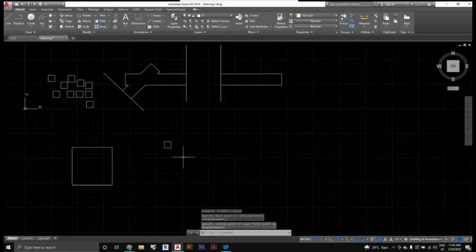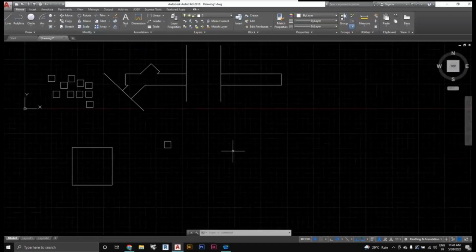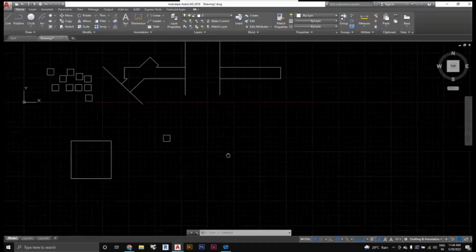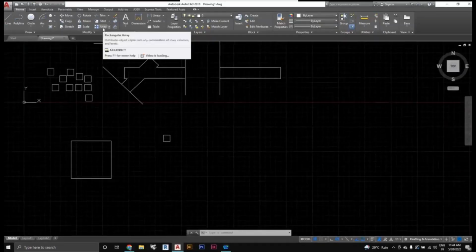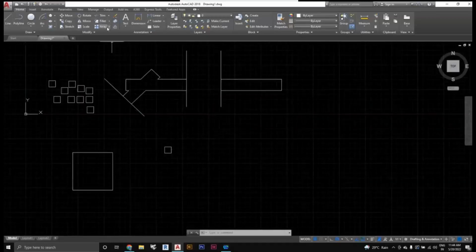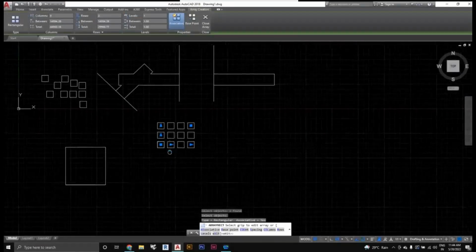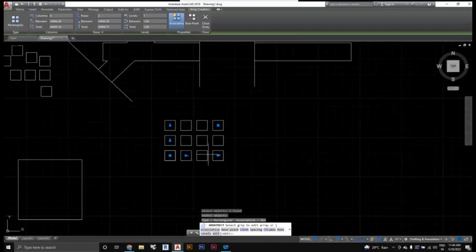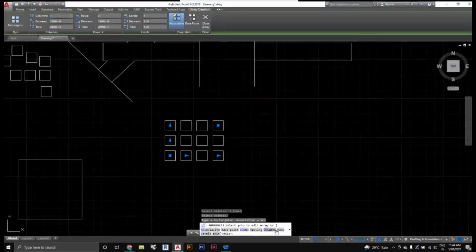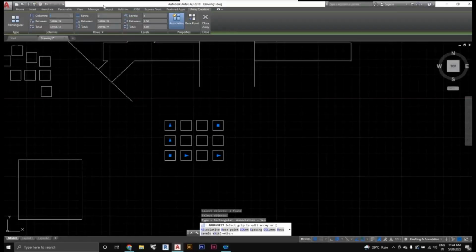Array means if you want to create a set or a group of objects in a line or in a circle or in a path or so. So you basically use this command called array. For array, you need to click on the drop menu. You have rectangular array. If you click rectangular array, it will ask to select an object. I select an object, press spacebar, then you will see it generates the array. You can edit it from here, like columns and rows, or you can edit it from the toolbar. It basically changes a little.